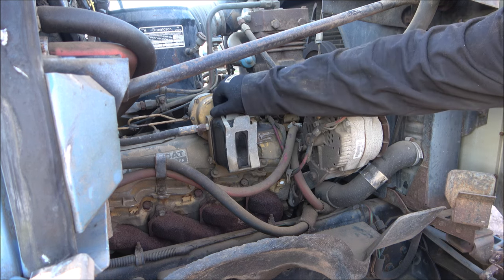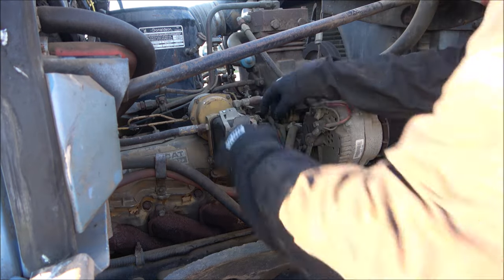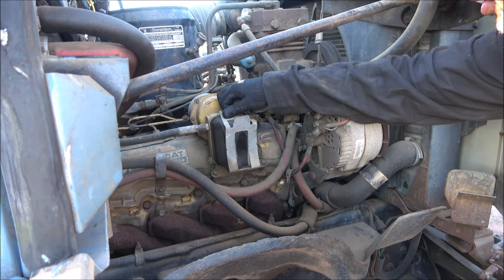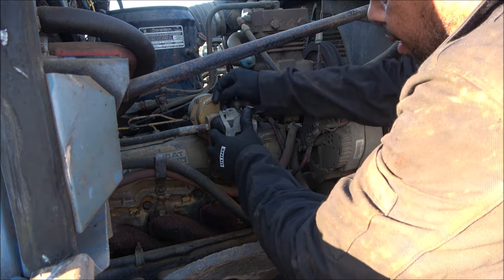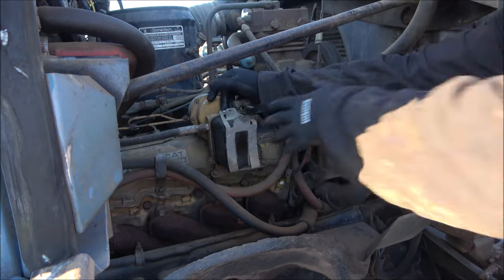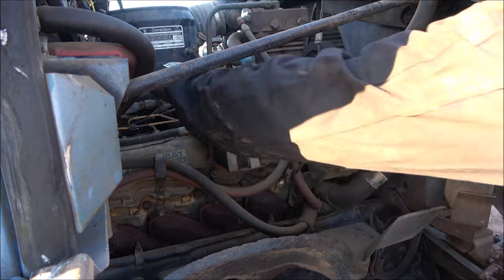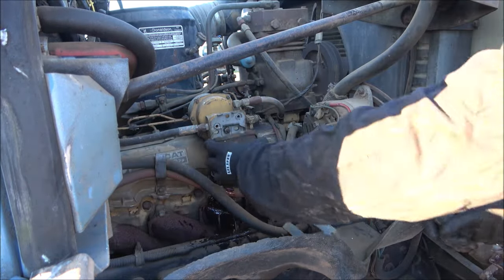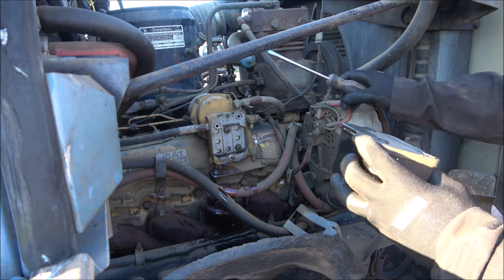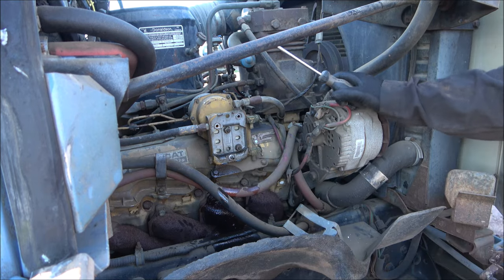I don't know when the last time, again, this thing was changed, but it hasn't been recent. I can bet you that much. Let's see how we get this one off. Screwdriver. That just pops out. This is a Big A filter, 95370.